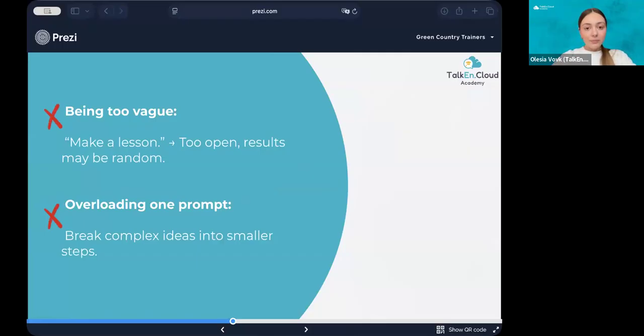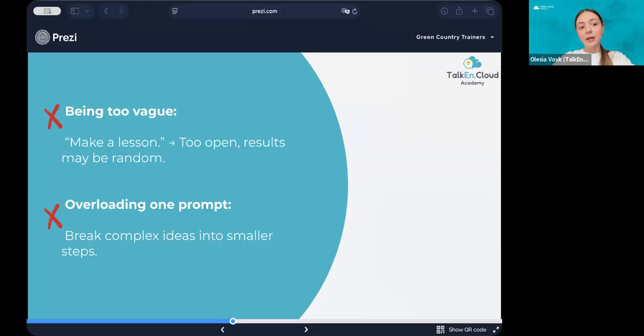And another idea is to avoid overloading one prompt. Sometimes teachers try to ask AI for everything at once, very long, very complex instructions, and think of it as working with your students. We usually break longer instructions or complicated activities into smaller steps.